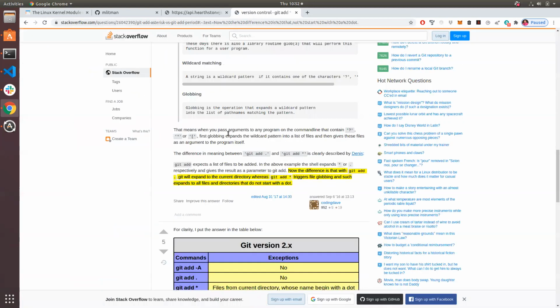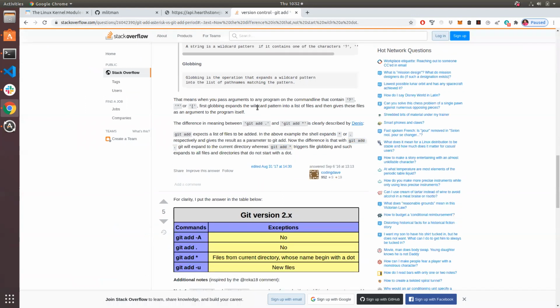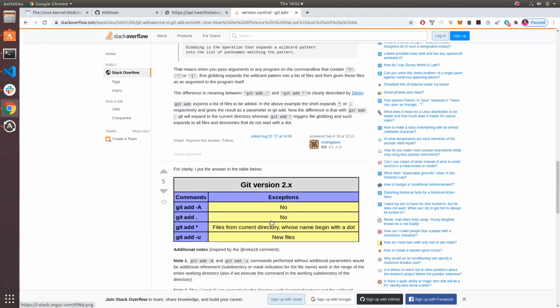Boy, I'm glad I didn't put that on. Let me see if they give a little deeper explanation, because the way I'm understanding that, you actually would want to use the star. Oh. The difference here is if you use the dot, it gives you everything in the directory, but not those hidden files.